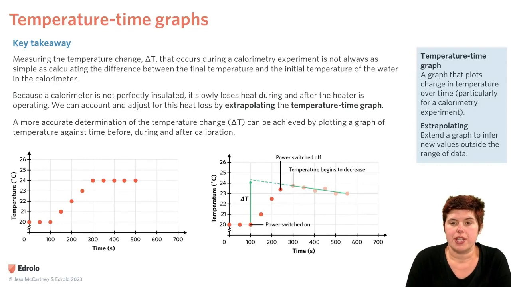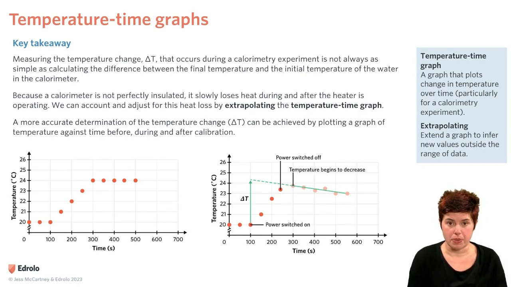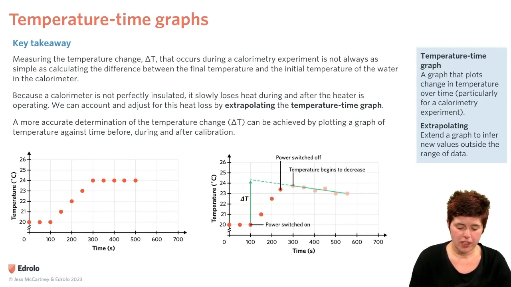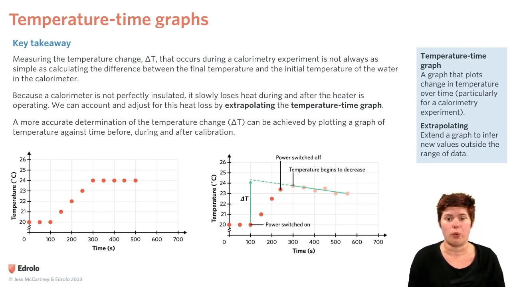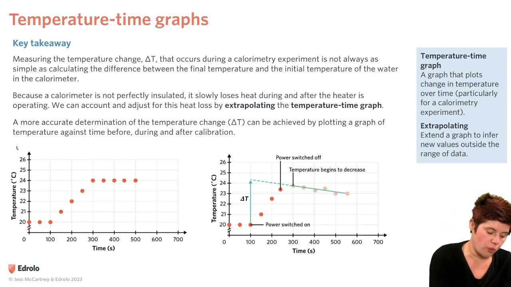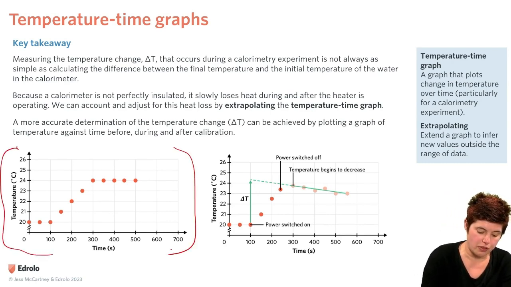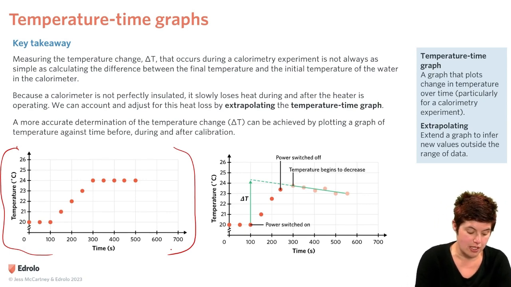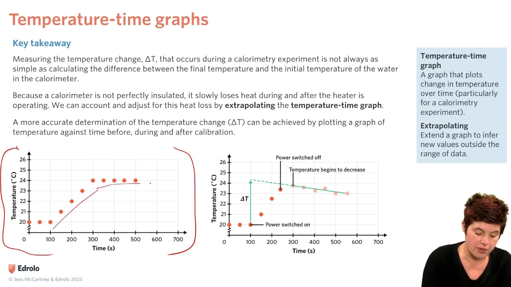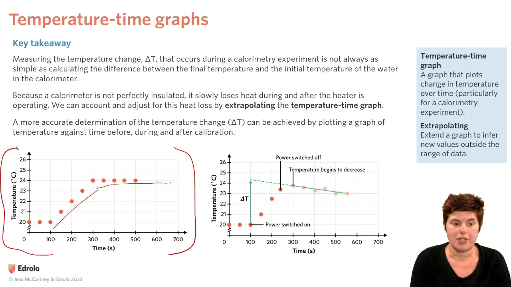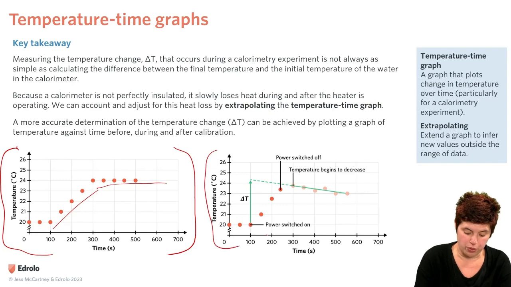When we're measuring the temperature change occurring in calorimetry, it's not always as simple as just calculating from the beginning to the end, because we can have differences depending on how well we have insulated our reaction. Ideally, this is what we want our reaction to look like if we were to graph it. We want it to begin, have a nice linear drop, and then a plateau. Now that's not always the way. Generally, this is what our graphs will look like.